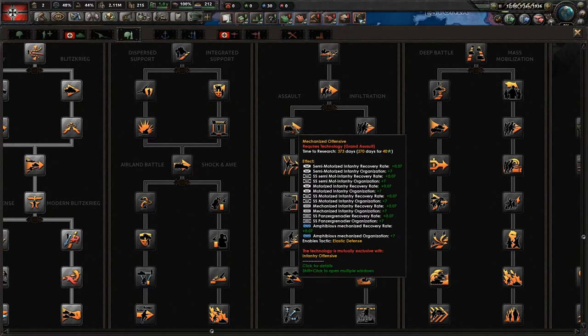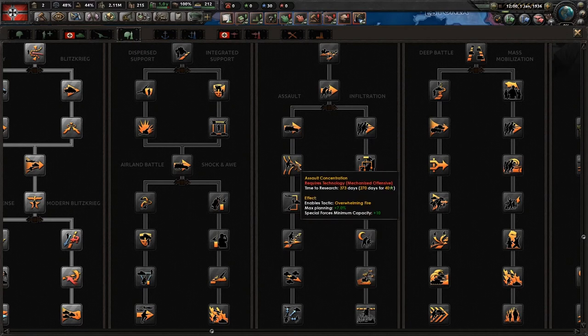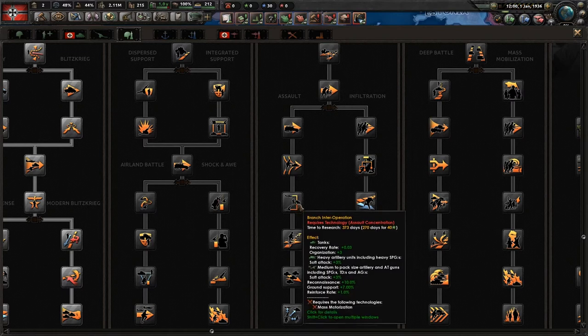I mentioned industrialized countries because you will have the industrial capability to raise mechanized, motorized, and armored divisions. I'm not going to go through all of this, but very quickly, there is this one, the branch interoperation that has this ground support plus 7%.